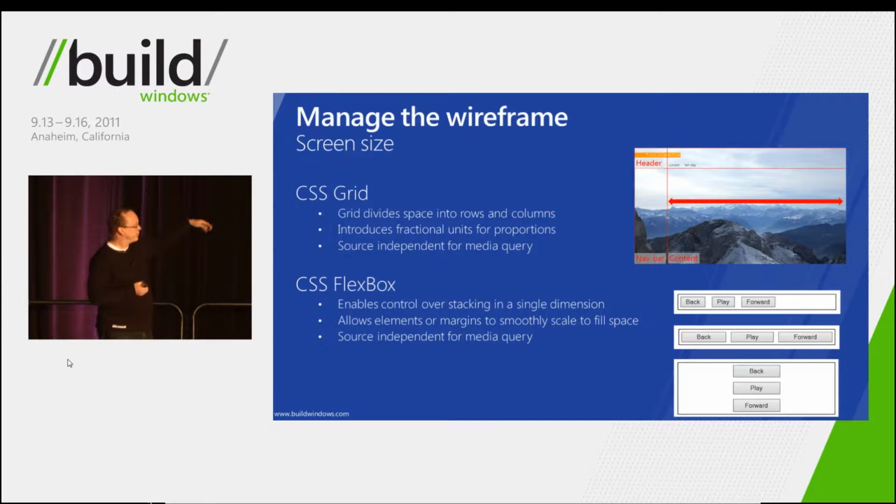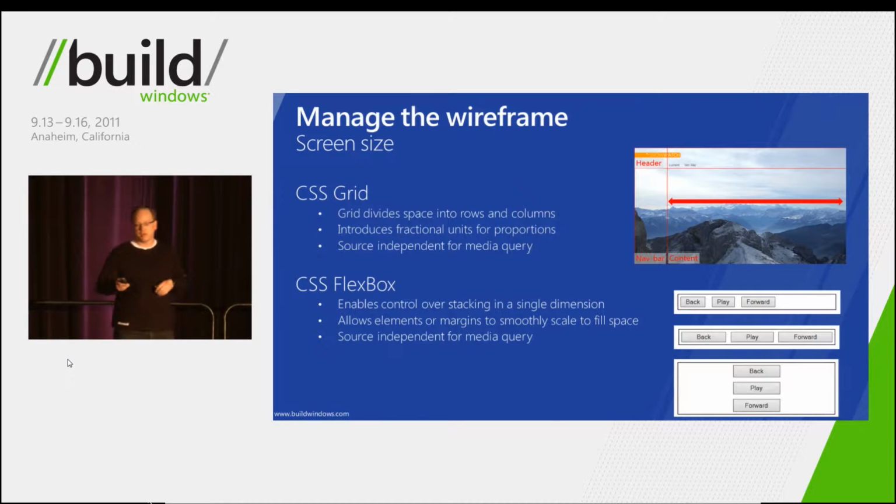So here in the first row, I have 3 buttons, a back, play, and forward button. And you see some available space, some unused space. In the second row, I'm setting the flex property on each of my buttons, and it'll take that available space and equally distribute it over all my items. You can easily see how you can apply that same methodology to a 3-column layout, for example. So when the screen size gets larger, your columns will get larger too. CSS Flexbox is also source order independent like grid, so you can easily move pieces around with CSS Flexbox.